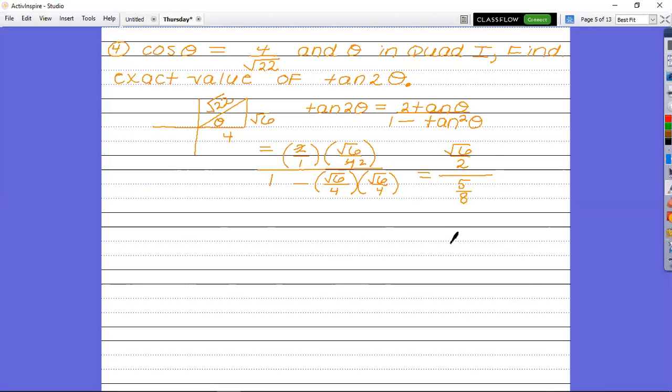Okay, almost done. I'm going to do keep, change, flip. So I get the square root of 6 over 2 times 8 over 5, and then simplify, and then done. So divide by 2, and that's 4. So answer would be 4 radical 6 over 5. Done. Again, I'm trying to work your brain and pick the radical ones on purpose. So hopefully it's helping to see more of those.